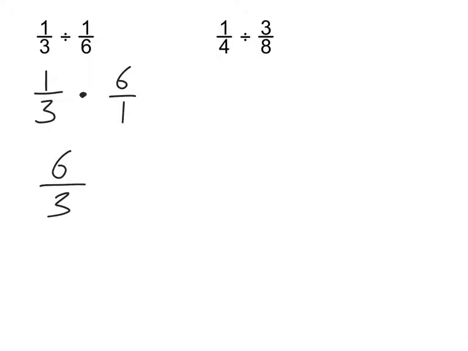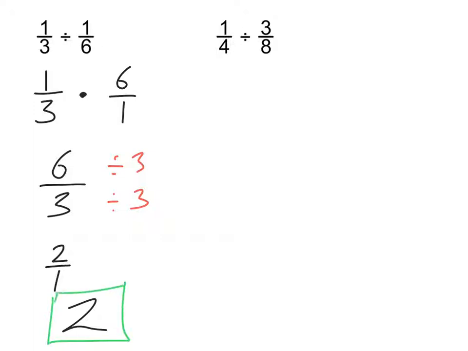Does that reduce? Yes, it does. Now, when doing this, some of you are going to go straight to the answer because you're seeing it as 6 divided by 3. And that works in this case. But what if you don't see that? Well, what can you divide both 6 and 3 by? 3. So if we divide both top and bottom by 3, that ends up giving us 2 over 1. Anytime you see a number that's just over 1, it equals just that number. So your final answer then is 2. And so that is it. That's what I'm looking for there. It's just 2. All right, next one.